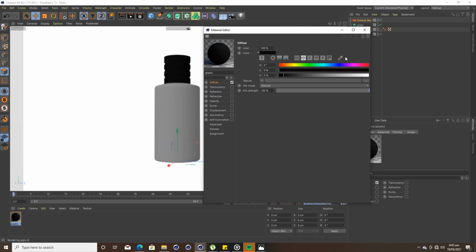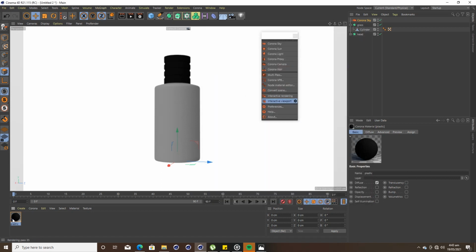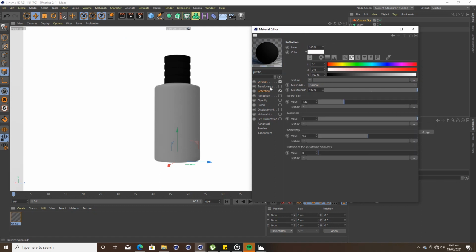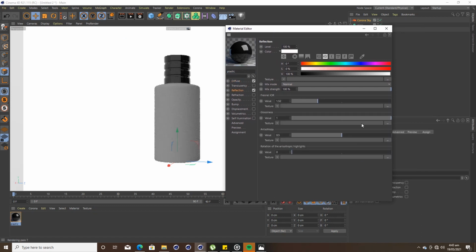I'll do a black material, but I like to keep my blacks between 3 to 5% over here, so I'll just do that and add some reflection, but make sure you reduce the glossiness a little. Nothing in this world is 100% glossy. Even a mirror is 99.9999%, so I'll just do 0.95 for the glossiness, and that's what we need to do for the plastic material. We are done.